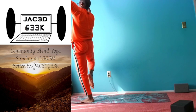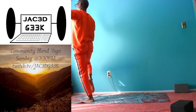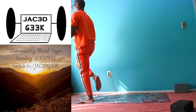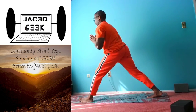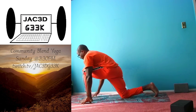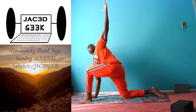Bend the knee again, and come into that hovering tree pose. You can either have hands to heart center, or bring your hands overhead, whichever works best for you. And from the hovering tree pose, we now shift the weight back into the left foot. As we get ready to come back into that lunge, mindfully, hands go overhead. Now we bring the hands down to the mat, knee to the mat, right palm goes forward to the mat, left arm goes up for a crescent lunge, twisted lunge.